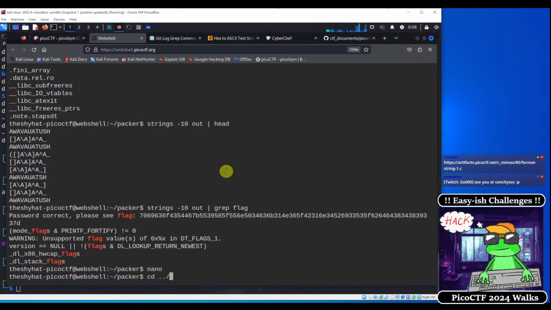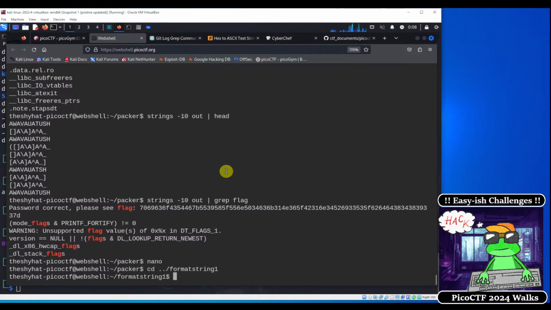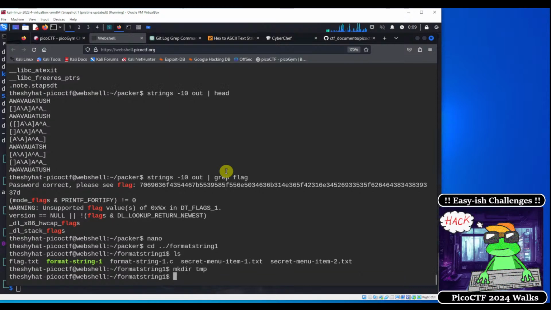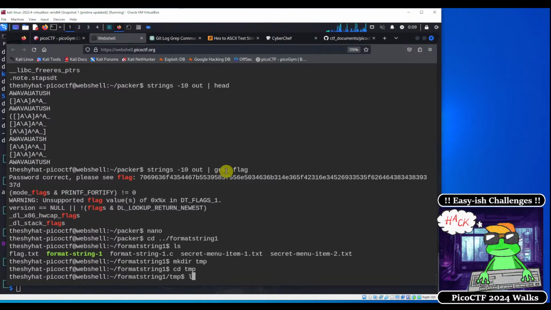okay, so I'm going to move into the directory called format string 1, and I'm going to create a temp directory for this. And then I'm going to start downloading the files.